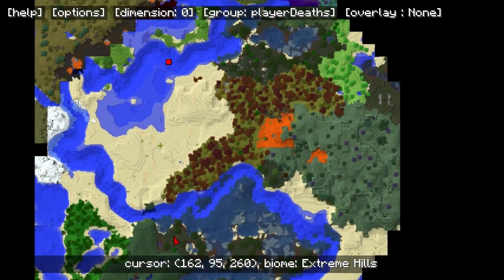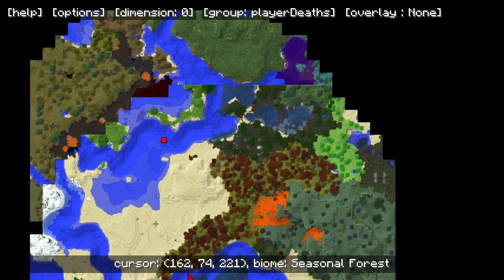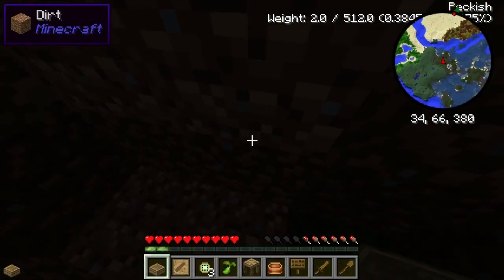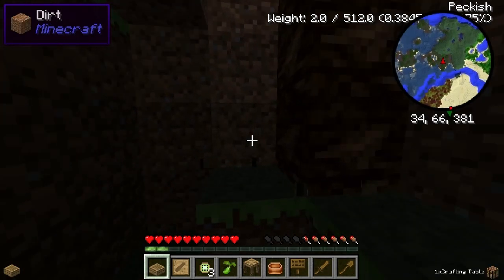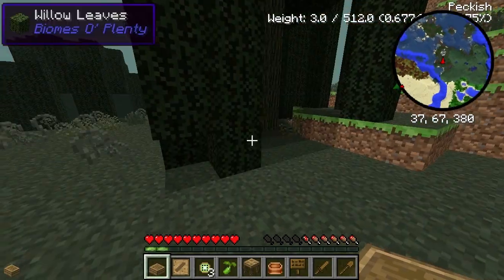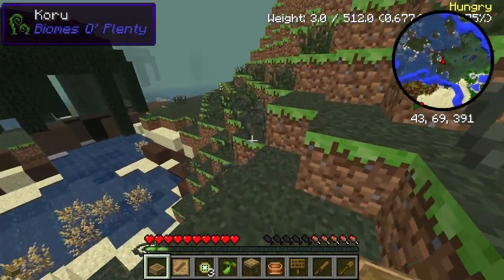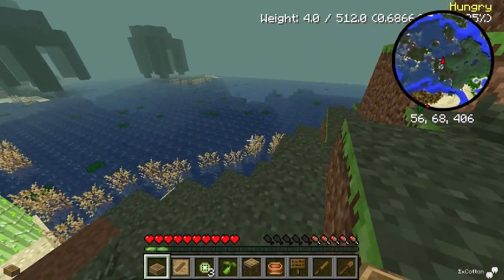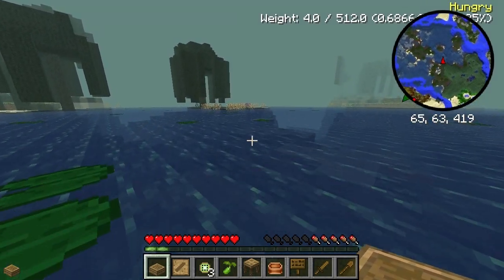Where do I want to head off now to? What is that? I can't actually remember what that was. That's my spawn, isn't it? I reckon we're going to head south. I've actually never even survived this long before, because I basically just avoided all the troubles there. Did I get the crafting table? I did. Nice.